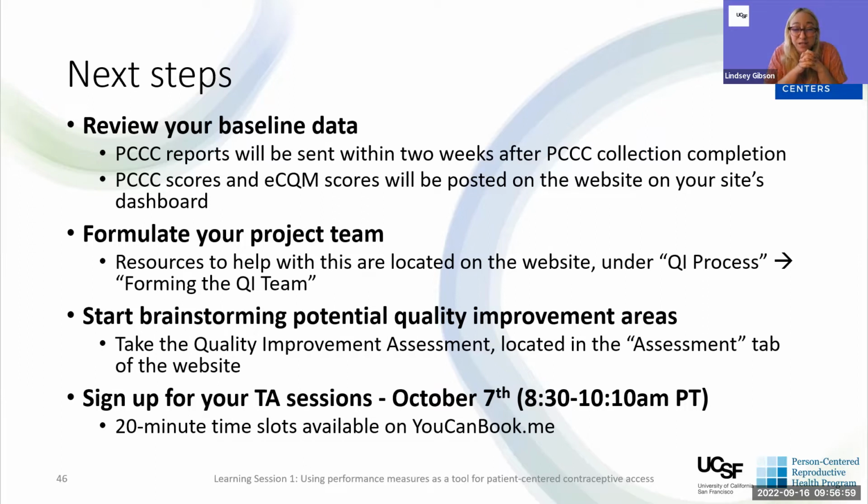Start brainstorming some potential QI areas. Again, under the assessment tab, we have that QI assessment, which will help weed out some areas where you all might think would be a good place. We encourage you to have both clinic champs as well as other folks on your teams go ahead and take that assessment. Multiple folks on your team can take the assessment and you can review your answers together.